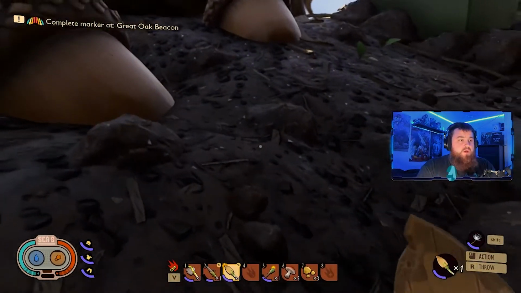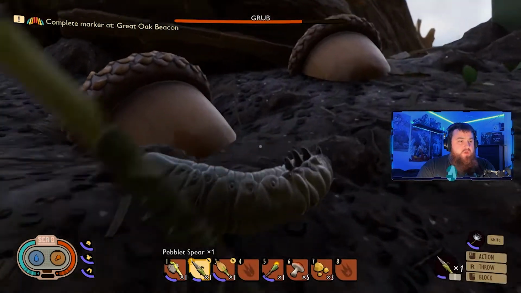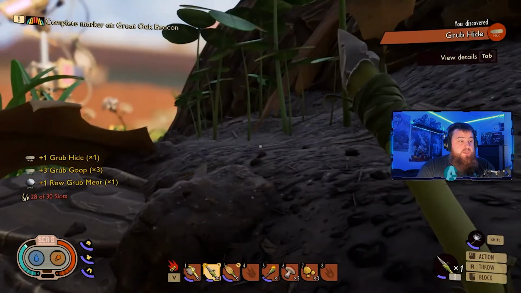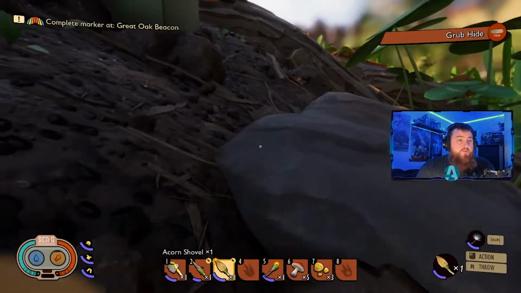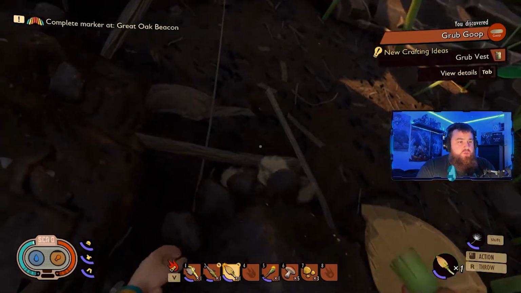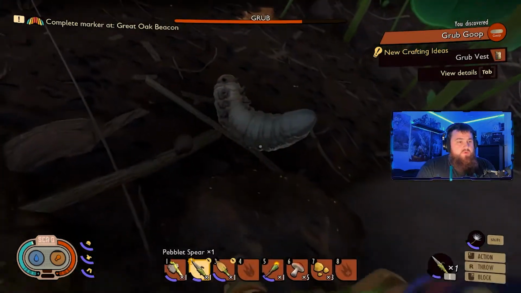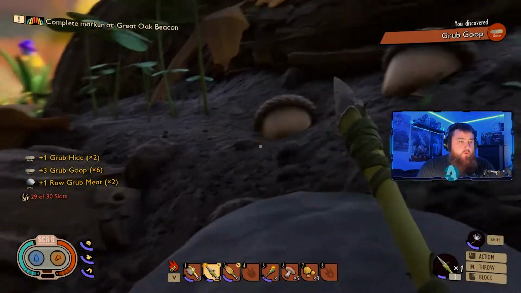Now, another thing you can get in this game are called grubs. You dig them by using a shovel and then attacking them to kill them to get raw grub meat and grub roots. The grub roots are used in recipes, and it's how you make the smoothie machine. So whenever you see the ground being moved around like this, this is where you'll get grubs.